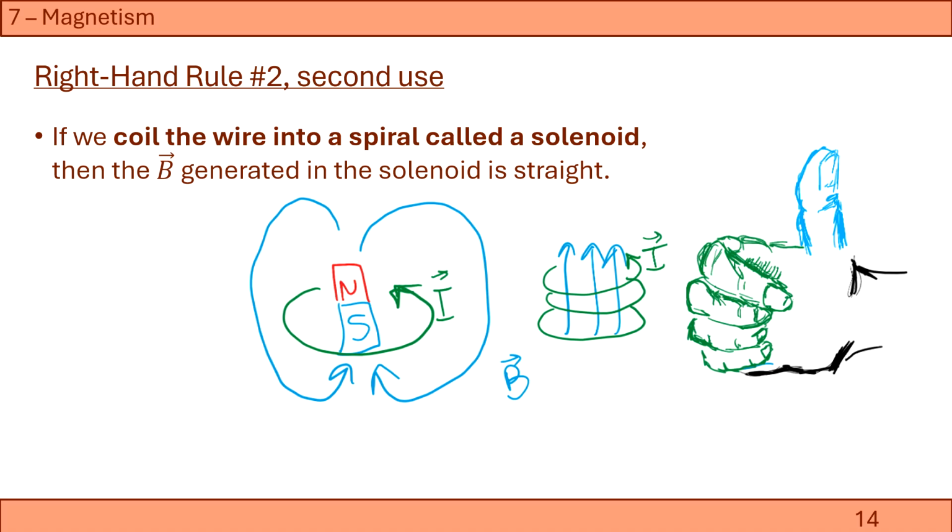Okay, and I would focus on that middle picture. If your currents are going counterclockwise when viewed from above, then the magnetic field will go upwards as pictured. If your current was to reverse direction suddenly and the current was going that way instead, then the magnetic field would be going downwards inside. And so you can get there by using right-hand rule number 2. But in this case, we've swapped fingers. This is now I, and this is now B.